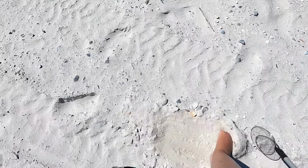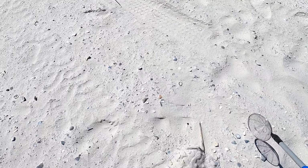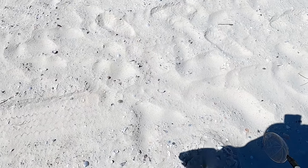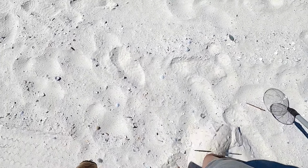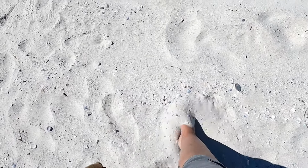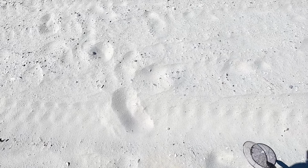This sand here is a little bit more packed. It's a little bit closer to the water's edge, and they've been driving on it a lot more, so it's a lot more packed. So chances are most of the stuff here is going to be broken. Now you can find the occasional one under the sand, protected, but most of it's going to get broken. So we're going to make our way back up here away from the water's edge into an area. It looks like it's been dug a little bit.